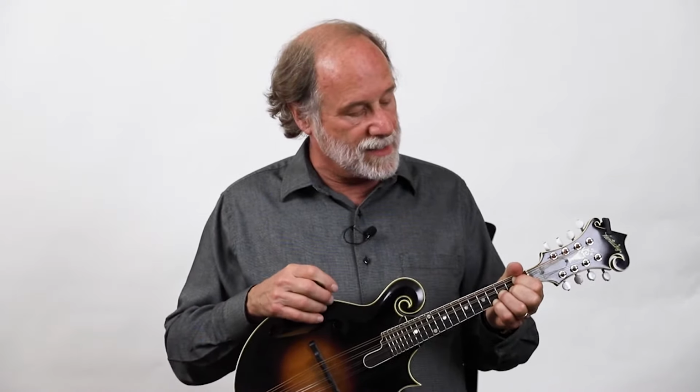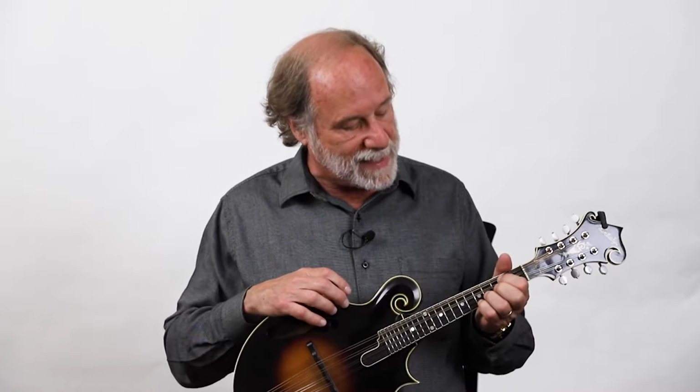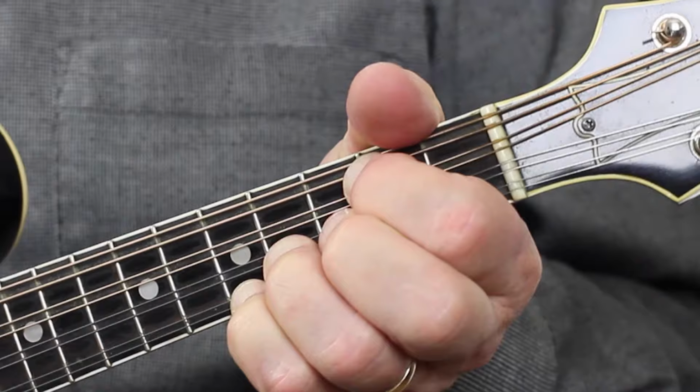So that's amazing. You got one shape and you're making all these different chords. Well, there's more. So we just moved this basic shape. Again, I've got the magic shape here.